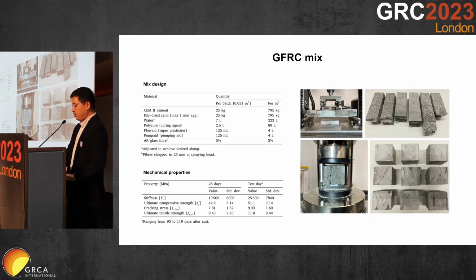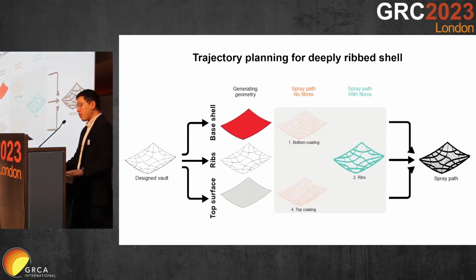All right. So after this demonstrator, we wanted to investigate how much we can push this fabrication method. Can we create deeper ribs? Can we create thinner members, etc.? So we wanted to test out, can we create a deeply ribbed shell that's really thin everywhere, so it's only 15 millimeters thick, and then at the rib locations themselves, we have a large thickness of 150 millimeters. So this is quite a highly optimized geometry, and again, the aim is to really push towards material saving and embodied carbon reduction of structures.